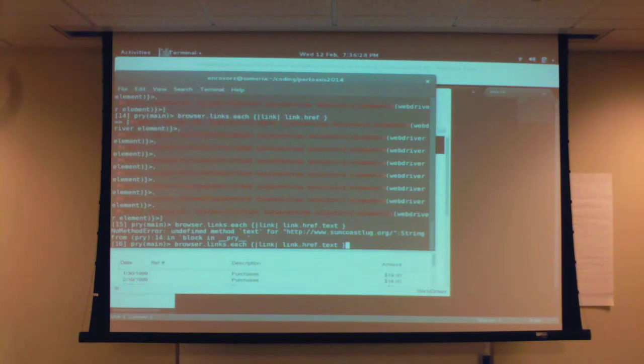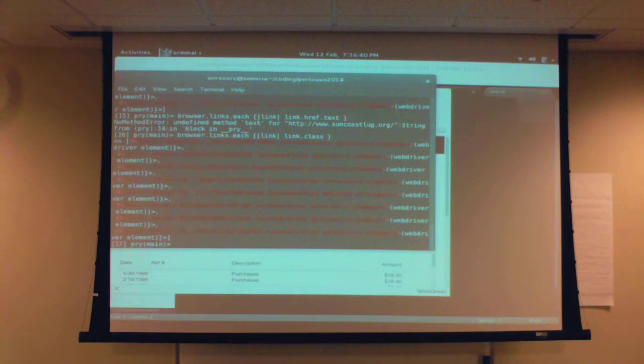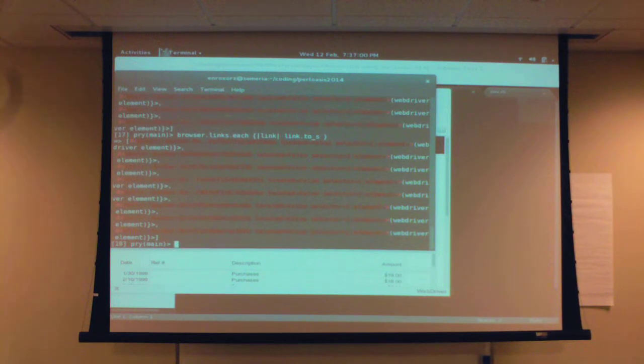So, would you put parentheses after href instead of dot text? What about inspect? Does each actually return? Is each actually a map? I thought it was just used for its side effects. No, each is how we loop through the enumeration. Yeah, but I didn't know its return value was used. Yeah, it is. Okay, so it's like map then. Yeah, it's map. Do you want to try to_s? Or inspect. Yes. Try inspect on it. Yeah, you're right.